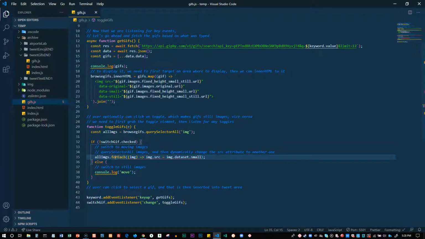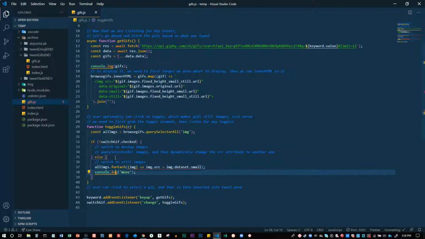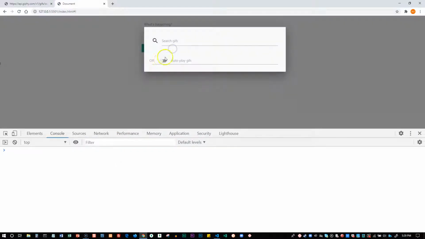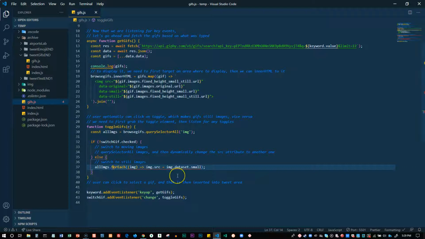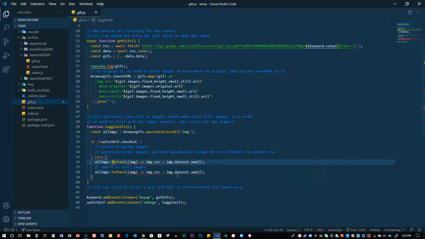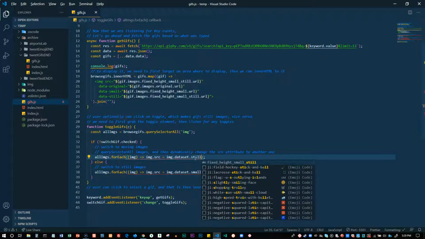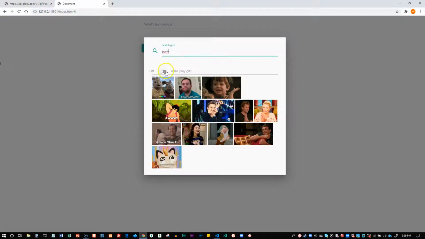I think that should have been on the other side. So my logic was off. And therefore, let's try that now. Switch. Yay, it works. So that means, by logical extension, if we say still for this one, that should work. Let's get rid of that. Switch. Good, everything's moving. And then switch again, everything stops. Perfect.